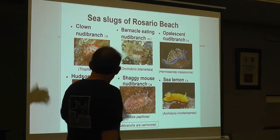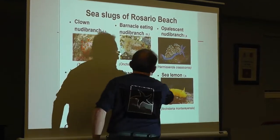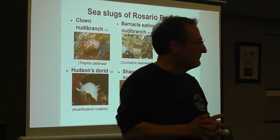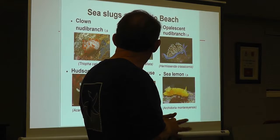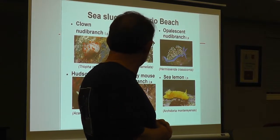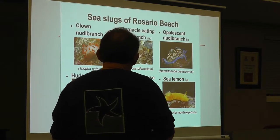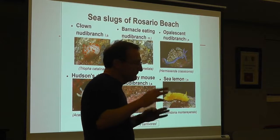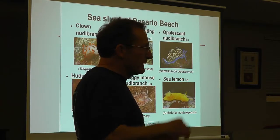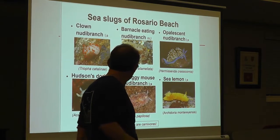I've seen around Victoria on our club paddles, this one, and this one. And I've also seen one called the hooded nudibranch as well. But they are basically slugs that live in the sea, so they don't have a shell. And they're called nudibranchs because their branchia, their breathing gill things, are uncovered and are nude. So that's these things we're seeing here.